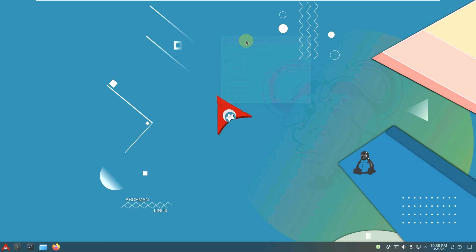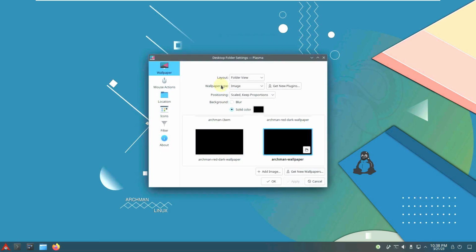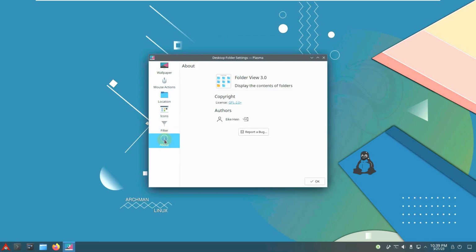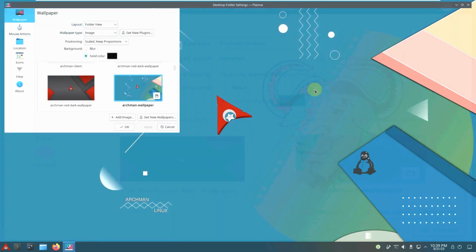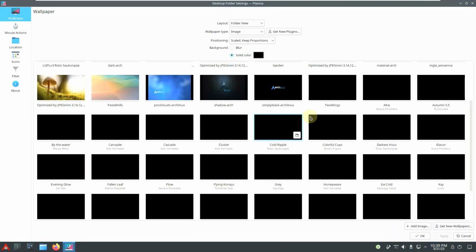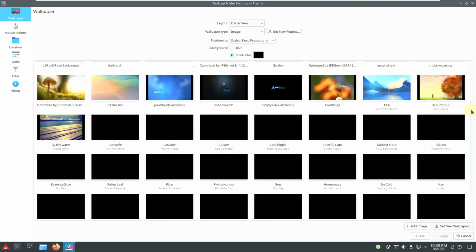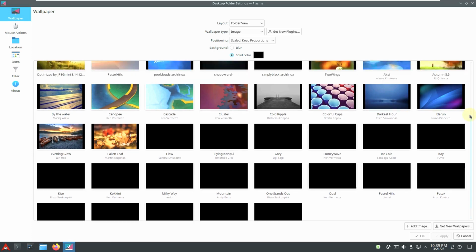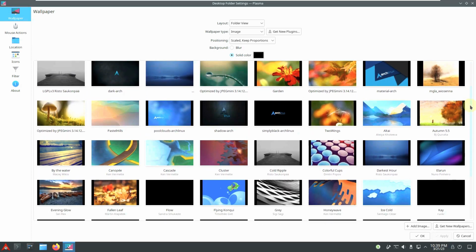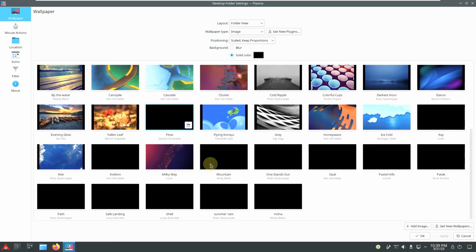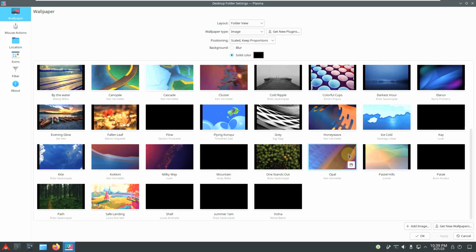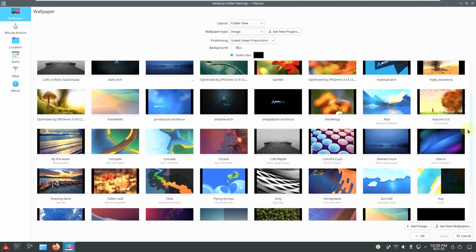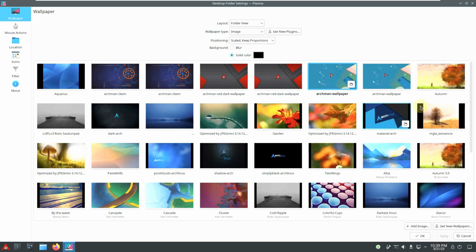Let's try to change the wallpaper before it launches. Folder View 3.0 and wallpapers. We have a lot of wallpapers, the same KDE Plasma version wallpapers. These are all added from Archman, I guess.